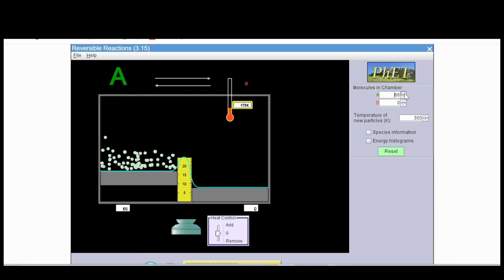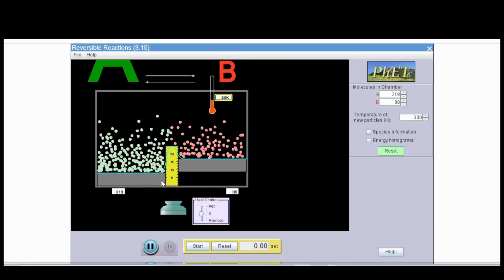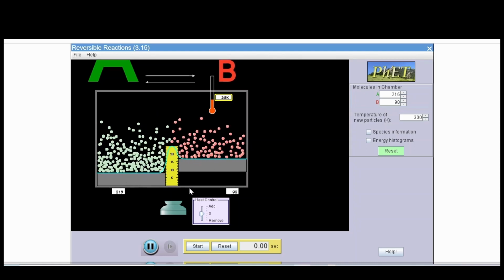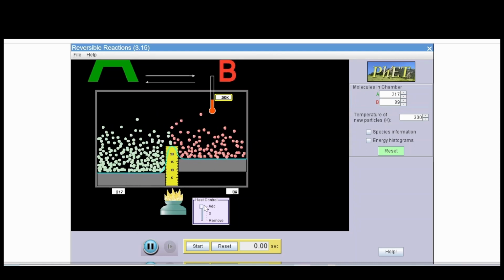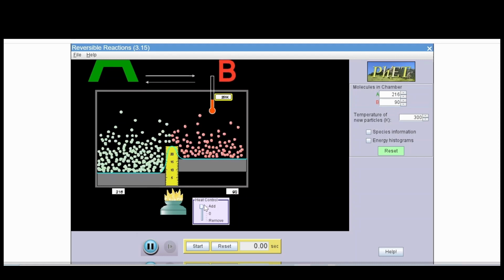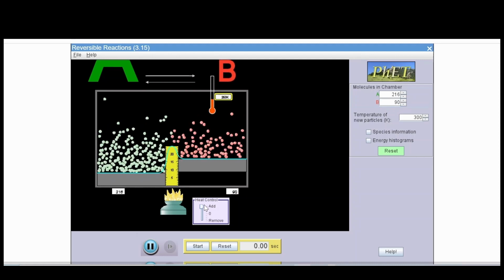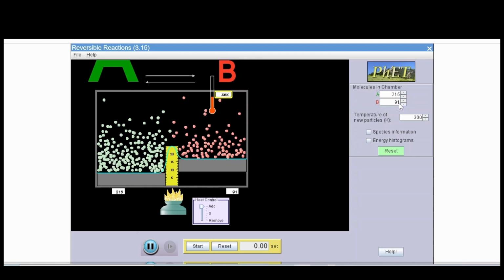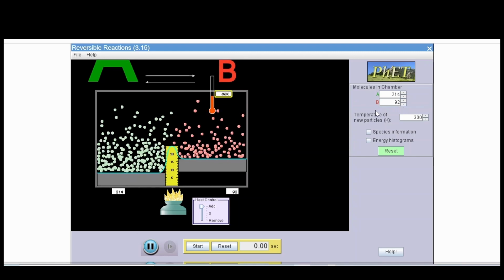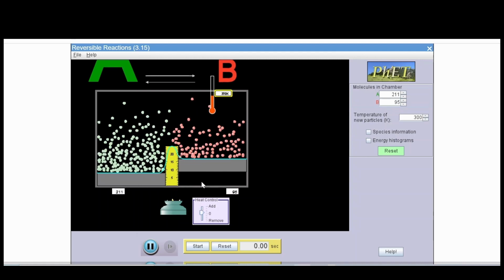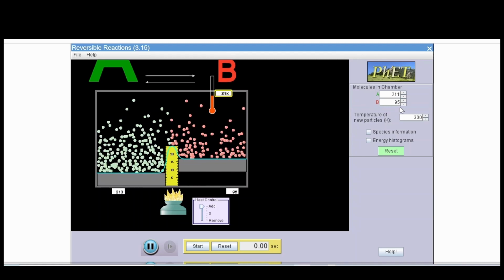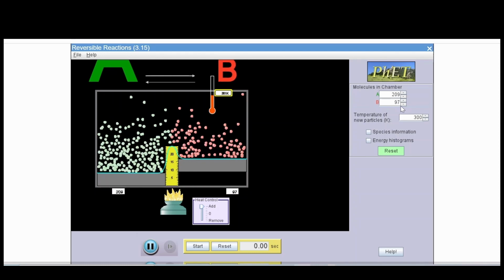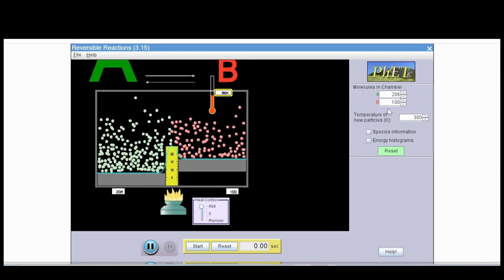or whether the reaction is exothermic, which means the energy potential of the products is lower than the energy potential of the reactants. To illustrate this, I will start by increasing the temperature for this endothermic reaction, which is once again endothermic since the products B clearly have a higher energy potential compared to the reactants A. In such endothermic reactions, an increase in temperature favors the forward reaction, which then absorbs the applied energy and produces more products. As I increase the temperature, note how the number of molecules of B increases until a new equilibrium is established.